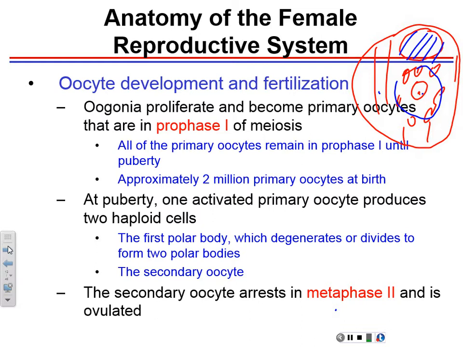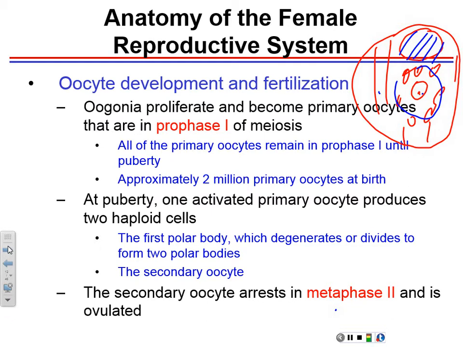So you start off around the 4th month of gestation with about 5 million oogonia that develop, start to do the meiotic division, and then are arrested in prophase 1. So it doesn't even complete the first meiosis. At birth you have about 2 million of them. Then by the time you reach puberty, around age 12, 13, 14, depending on the female, you have about 400,000 left. Of those 400,000, only about 400 of them ever get ovulated and will develop.